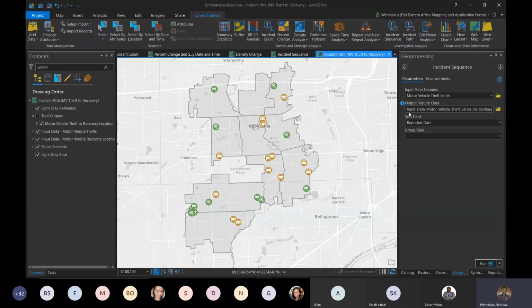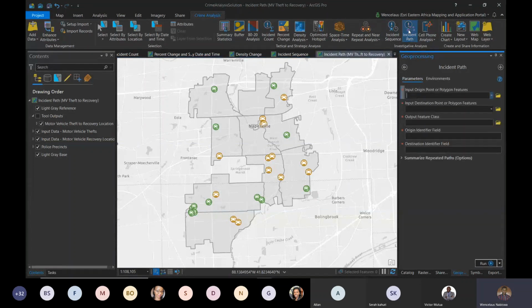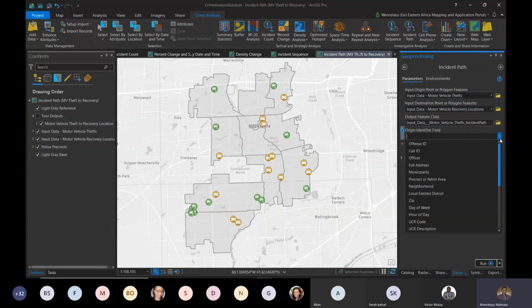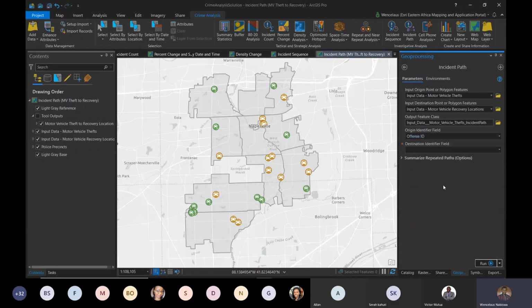So a car has been stolen, and then a car has been found in a certain location, but there is a pattern to it where we are seeing that all these cars that are stolen are ending up being recovered in one place, and that can now become your area of interest. All right. So under input point, we can have the motor vehicle theft, and then of course the destination, we can have the recovery location, and then the identifier, which is always a unique field to identify this kind of crime.